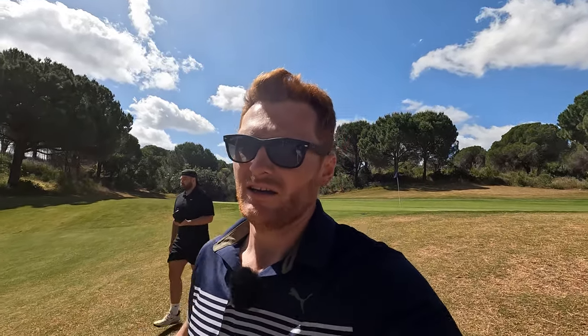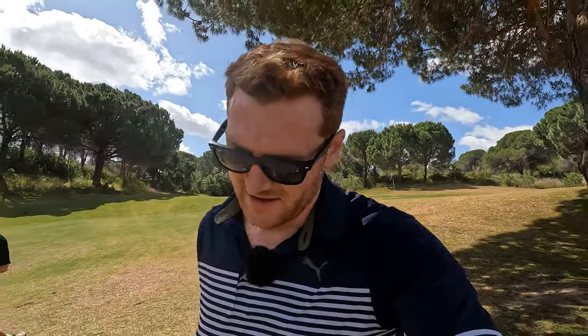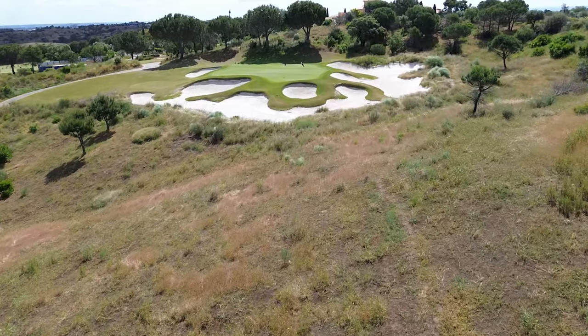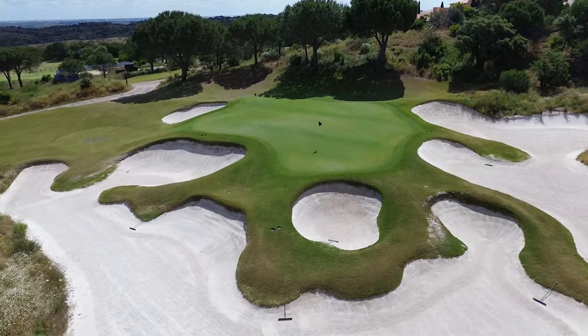Managed to steady the ship a little bit there, which is nice. Getting a par, especially after, you know, potentially having a bit of an issue in the bunker, but yeah, happy with that hole. And now we're moving on to 9, which is quite the sight, I won't lie. Hole number 9, the signature hole here at Monte Rei, is absolutely covered in bunkers. It's a par 3, but apparently it's the easiest on the course at 137 yards long.